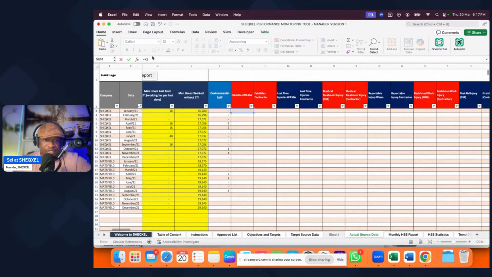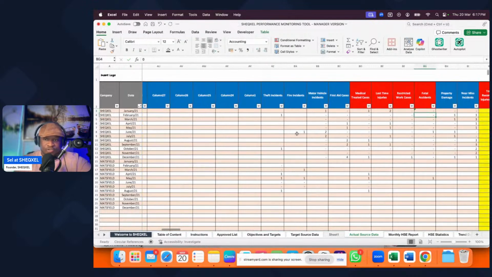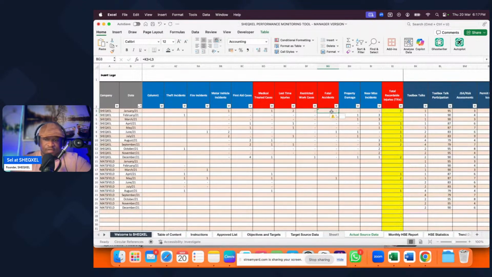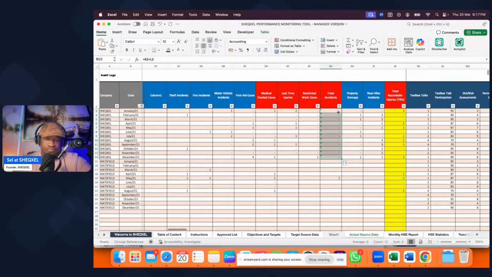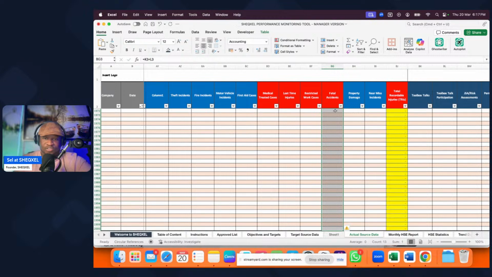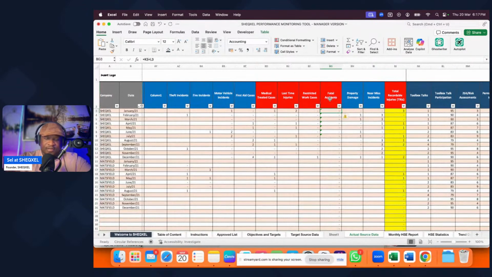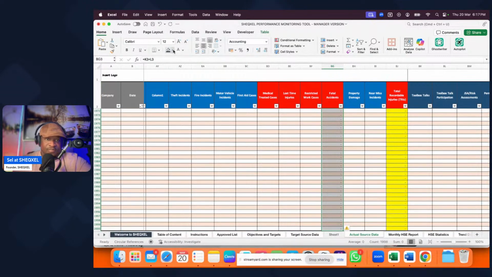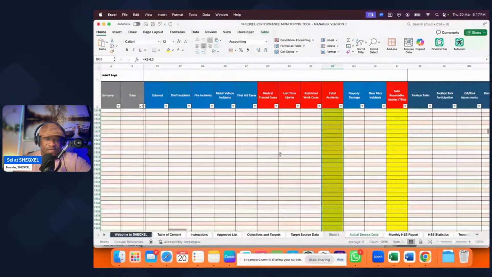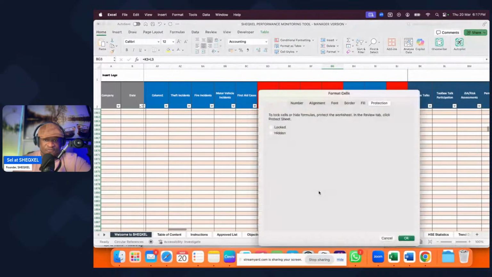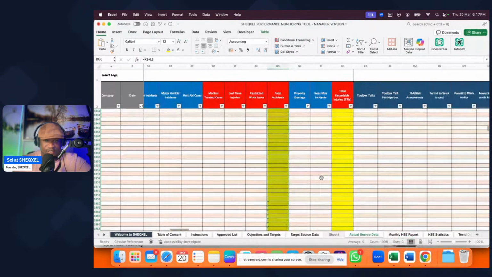Okay, so from the formula bar, I could see that K3 plus L3, right? Okay, so we've inserted a formula for fatalities, right? And this must go all the way down. If I want it to go all the way down, I just do Control Shift down, and I do Control D, and that's going to replicate all the formulas, right? And then let me quickly change the color, right? Because I want to make sure that every column that has formula has the yellow color, right?